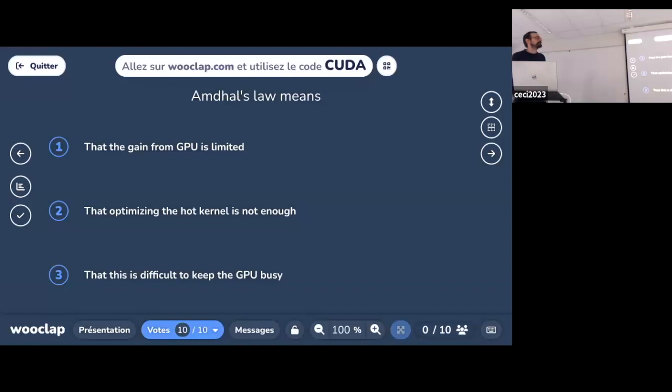Yeah, let's just check that you have understood Amdahl's law. That basically means that you have to work a lot. So it means that the gains on a GPU are limited. Optimize the hot kernel. What I mean by hot kernel is the function that takes most of the time. But it is difficult to keep the GPU busy.